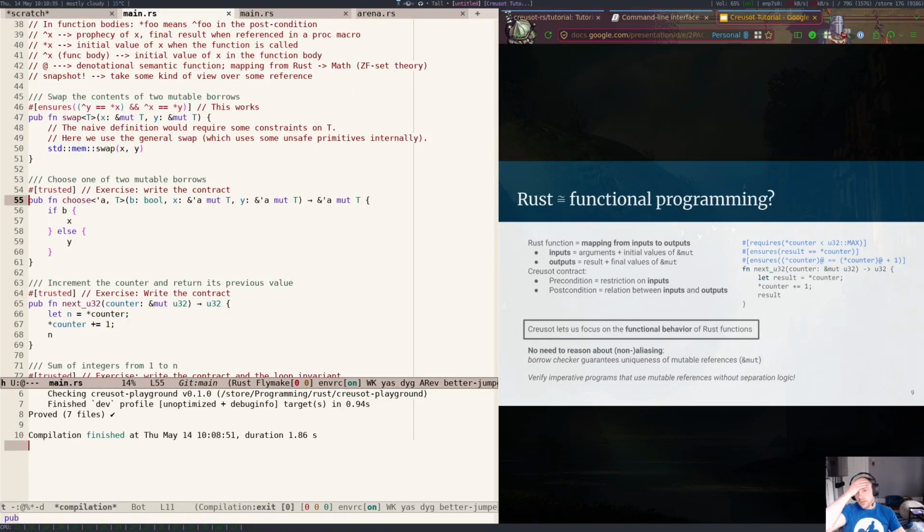All right. So, mutable borrows. How do we do mutable borrows? Write the contract. So, we had swap was mutable borrows. So here we're choosing one mutable borrow instead of using both.